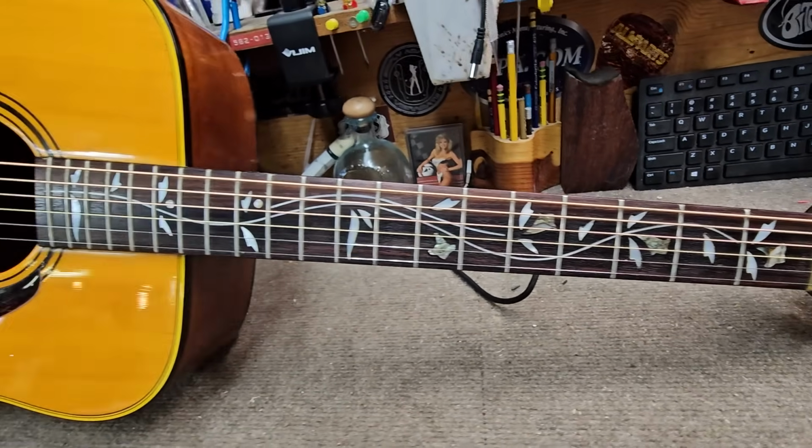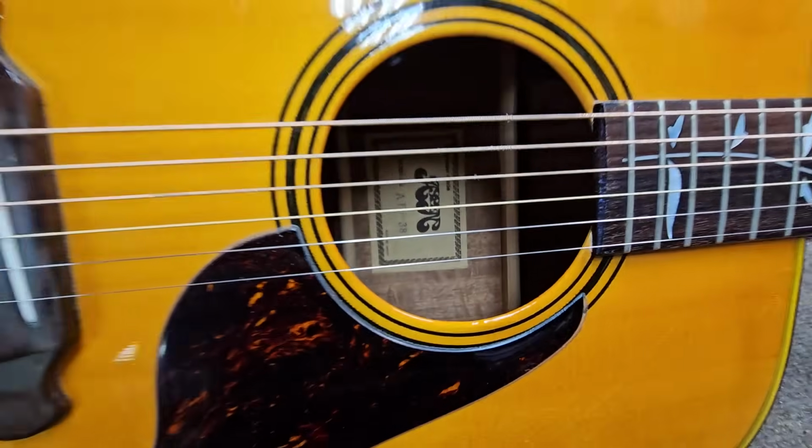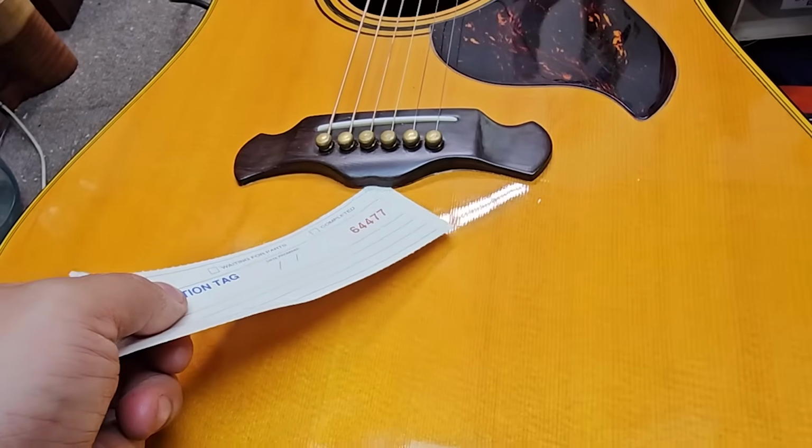And let's take a look inside, see what the label looks like. Alright, there you can see it says AD-38, and I really should have got a picture of the neck block because the serial number and the label will reveal what factory it was built in.